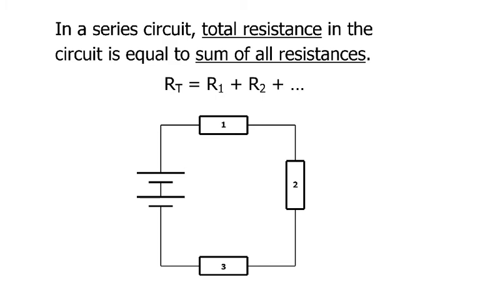So what about the total resistance? I mean, how do you combine the resistances in a series circuit? Well, basically, this is going to be pretty intuitive. They're all in a row. So if you want to find the total resistance in the circuit, then basically you just add them up. Take this resistance plus that one, add them up, bam, that gives you the total resistance. And that's it. It's that simple. So total resistance is equal to the sum of the individual resistances in the circuit. It is not this simple when we talk about parallel circuits, but for a series circuit, pretty straightforward.